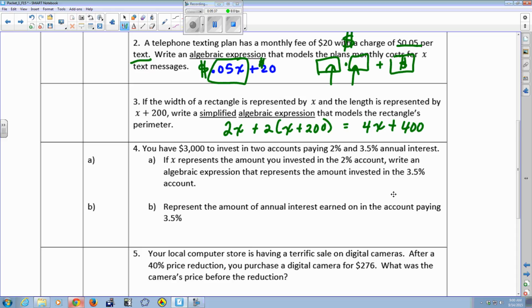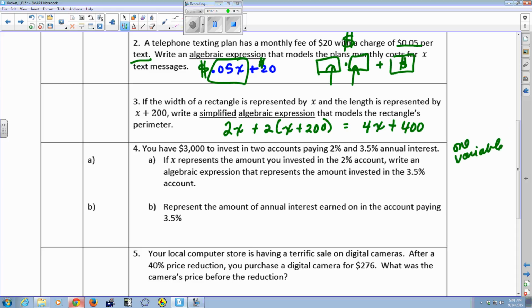Now, where do the problems begin? Number 4. And it comes down to this idea of what are you trying to represent. In number 4, you have to represent an amount of money, and then you have to represent interest earned on that money. Those are two different ideas. So before you can talk about how much annual interest was earned on that amount of money, you have to be able to express the amount of money. Now, I saw some clever things. We're using one variable here.